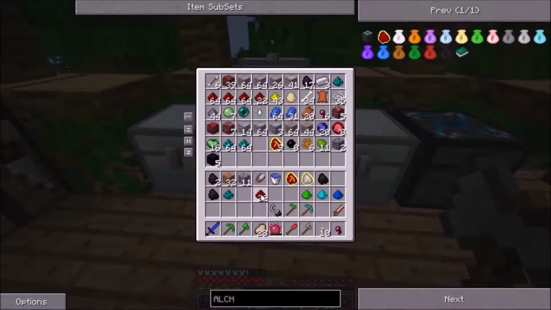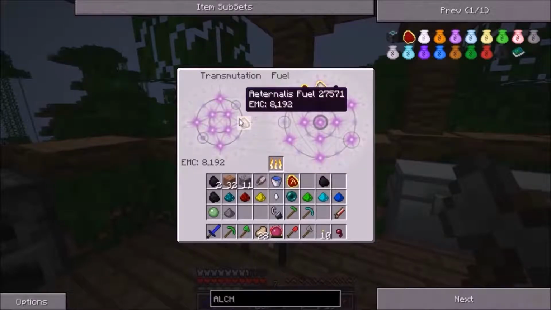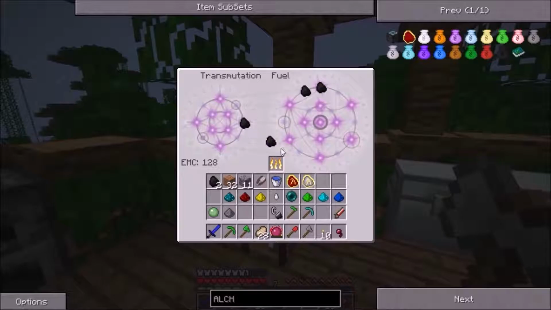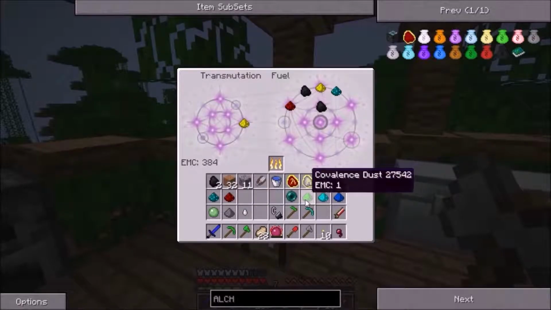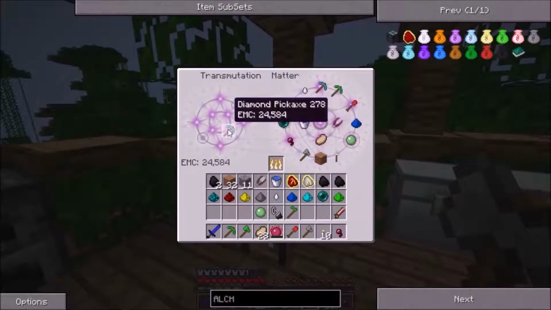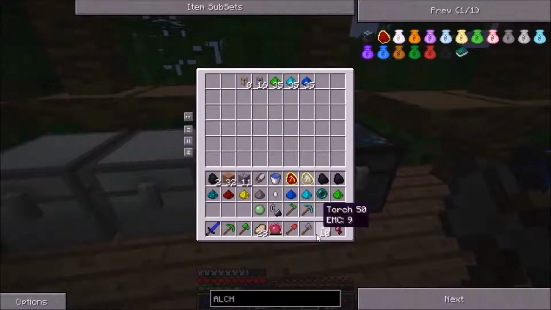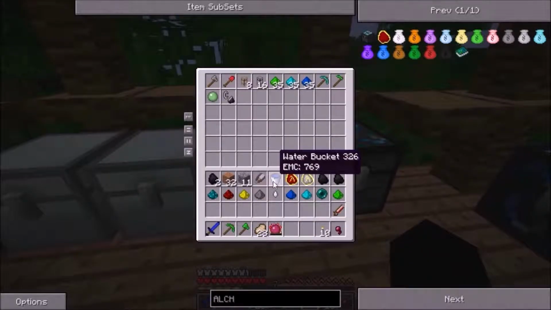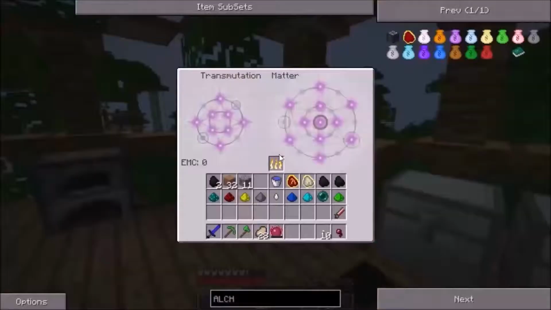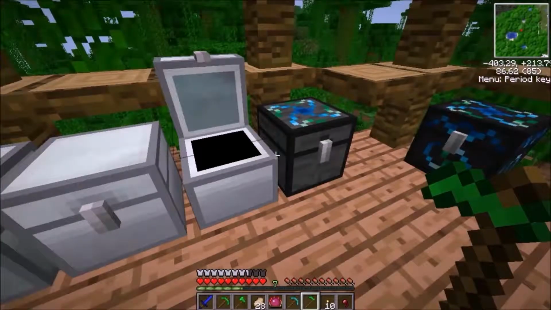We'll put in nickelite, redstone, glowstone. There we go. We've got this. Oh, right. Since it's locked onto fuel, we can't do that. Matter. Stone axe, that's a must for your transmutation lexicon. Can't get by without it. I mean, seriously. If you don't have one of those in your transmutation stuff, I pity you. Gosh. It's gotta be tough life.